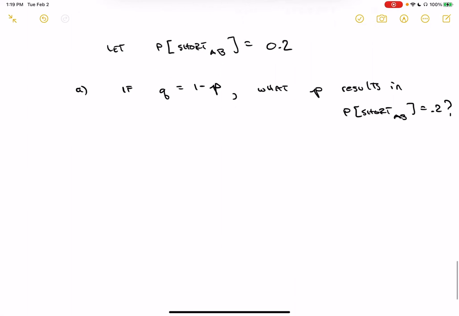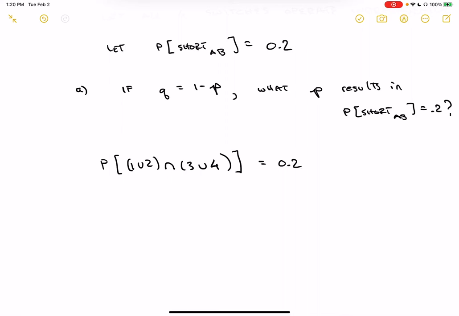Okay, so let's think about how we might do that. How do I get a short? That probability is going to be what? That one is closed or two is closed. Either one of those two first ones closed allows the signal to continue, right? And we need three or four to be closed, right? Things in series both have to be true in order for it to go through. Things in parallel either have to be true for it to go through. So for me to get a short between A and B requires one or two intersected with the quantity three or four, something along those lines. And I want that whole thing to be 0.2.